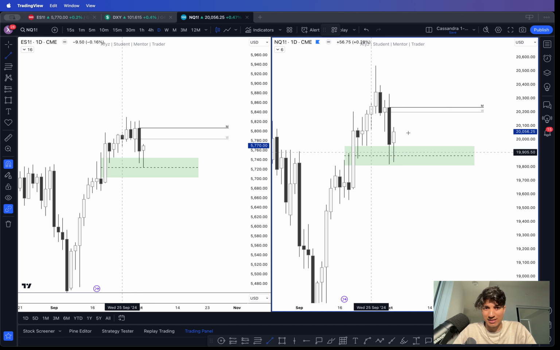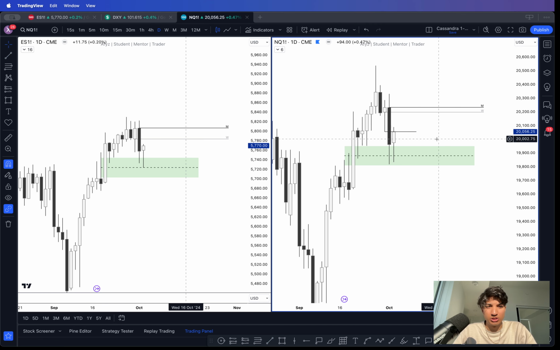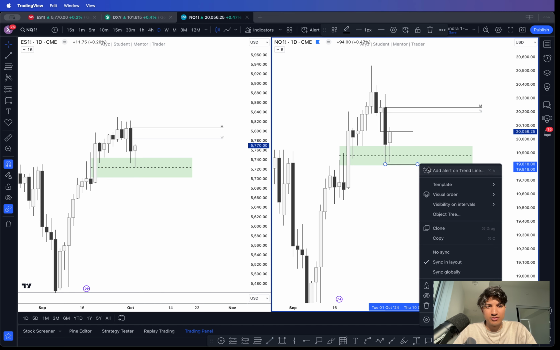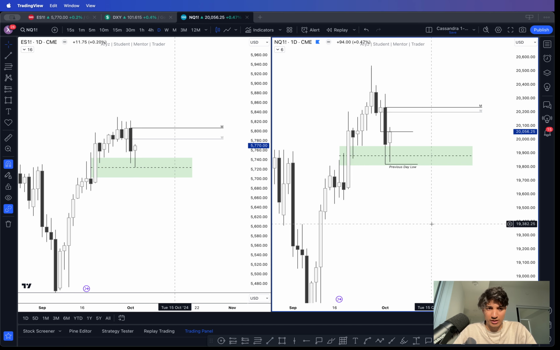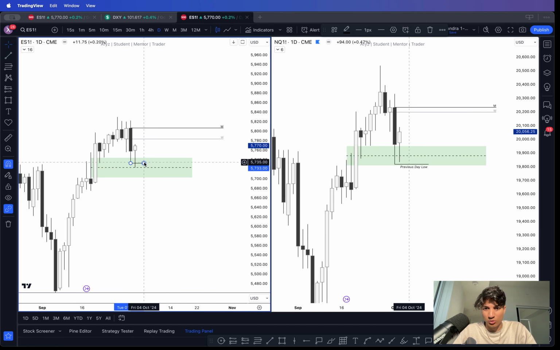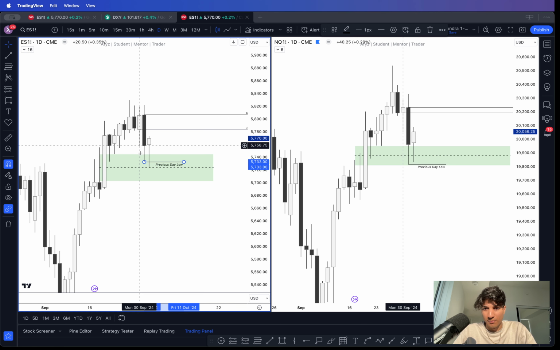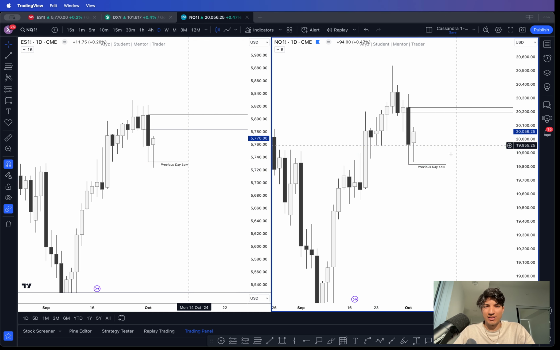So as you can see on the NASDAQ, on Tuesday, we closed through Monday's low. That gave me a draw on liquidity of the previous day low for this morning session. I'm also going to mark out that same previous day low on the ES, despite the fact that the ES did not close through Monday's low. It in fact wicked it and closed above. So I'm going to get rid of this weekly fair value gap so we understand that we're in that point of interest.